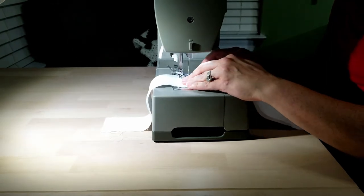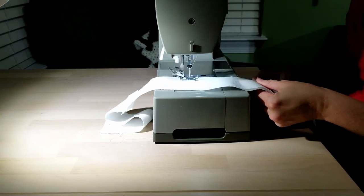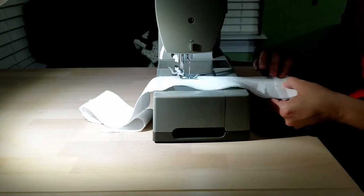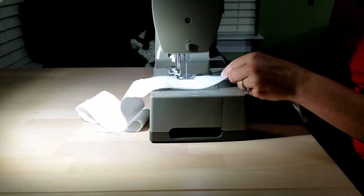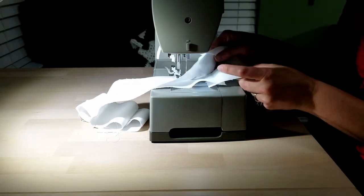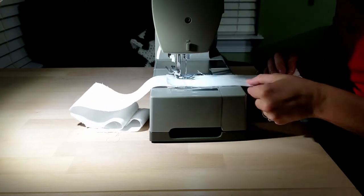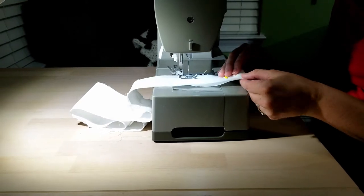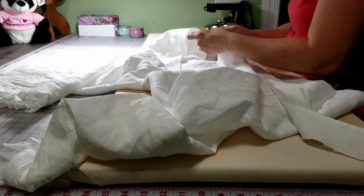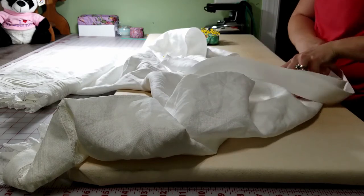For the waistband, which was next, I sewed the side seams together, and then here I'm sewing the front and back of the waistband together. I'm going to trim the seams, clip the corners, clip the curves, and flip it, iron it, and it will be sewn to the gathered edge of the drawers with right sides together on just one of the pieces, and then the back piece of the waistband will flip over to the back, and then I will sew it down. So that process is in and out here.